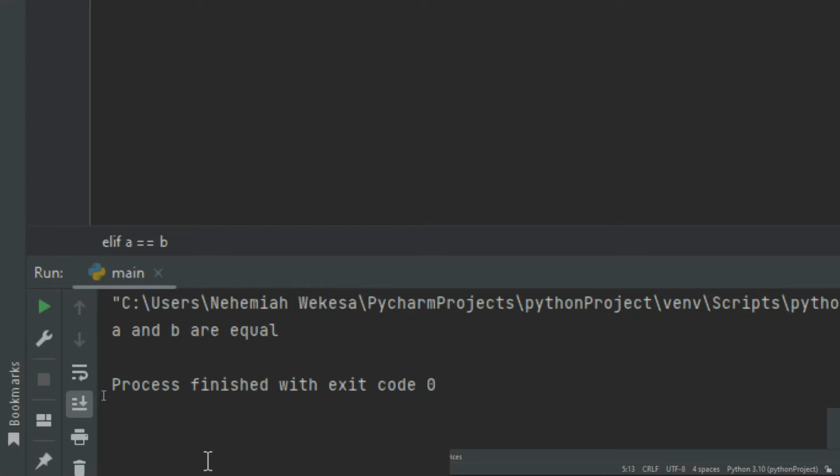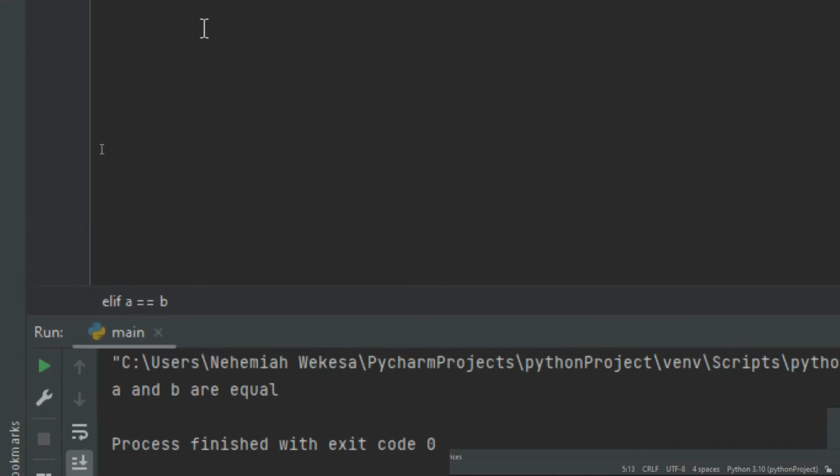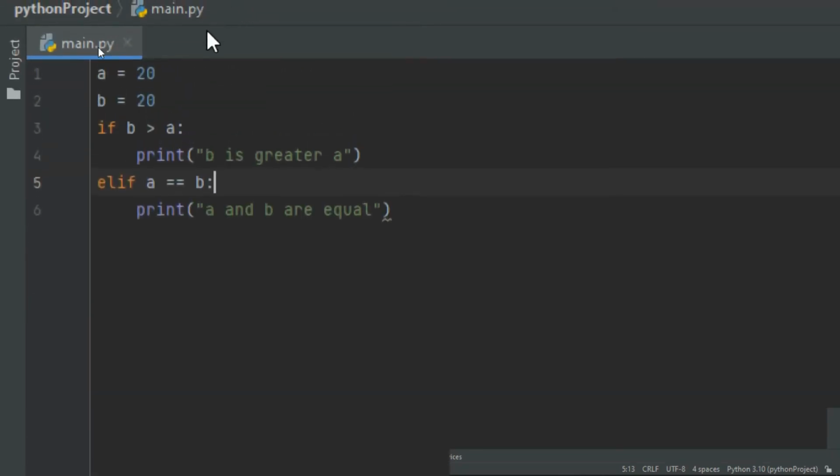So let's try to talk about the else keyword in Python. The else keyword catches anything which is not caught by the preceding condition. And by the way, remember that else, if, and also the boolean true and false, and some of the other keywords are reserved keywords in Python, so you cannot use them as variable names. You need to know that Python considers that very much. Now let's try to talk about the else keyword. The else keyword catches anything which is not caught by the preceding condition, as I told you earlier.